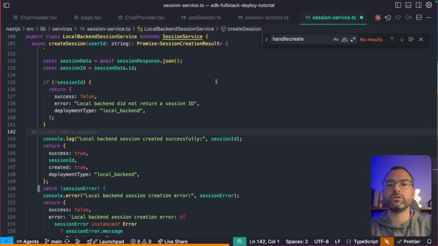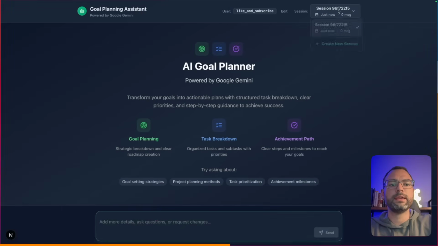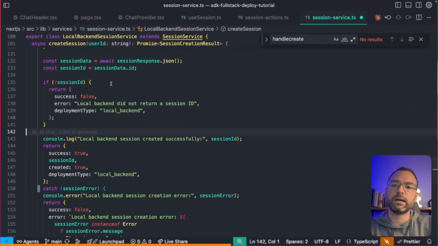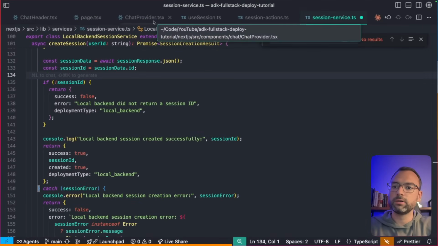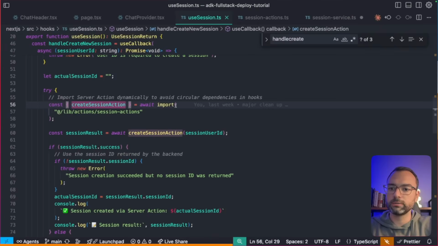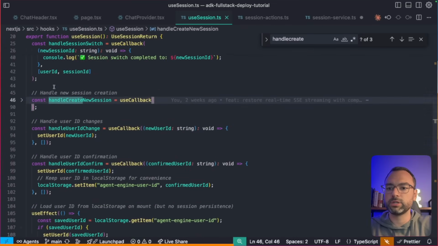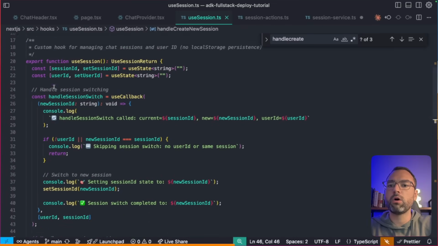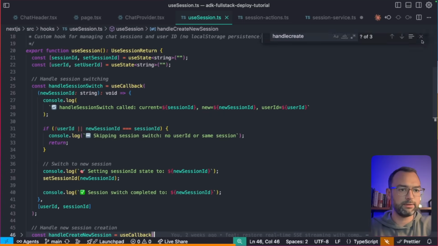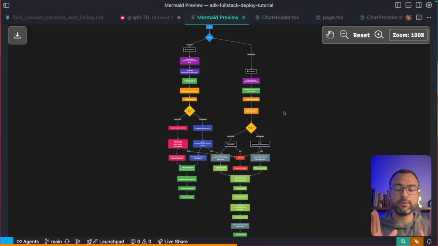Now, what I want to do is dive into the fetching of existing sessions. So let us hop back to our use session hook and go into the new section, which is going to be fetching all existing sessions. Let's clean everything up, and we're going to start going down that branch as well. Okay, so now we're diving into fetching all existing sessions that we've had a chat with so far.